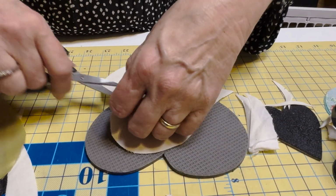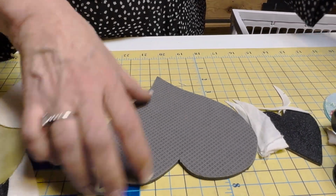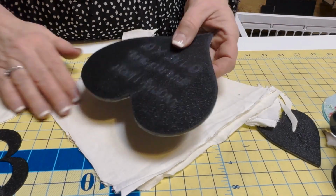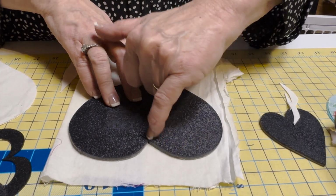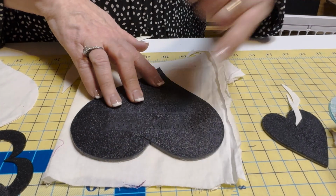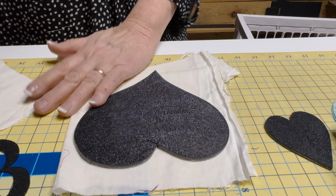So the cut marks that are there for you, if you're not comfortable with that, then what you do, this fabric doesn't matter because it's not a right or wrong, but you can go in with your marker, one of the washable markers or the heat erasable markers, and draw in here and draw in here. So when you cut, if you don't get inside of there, no big deal. You can go cut those off.